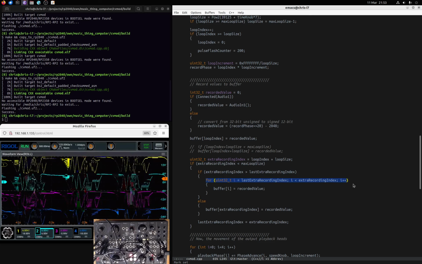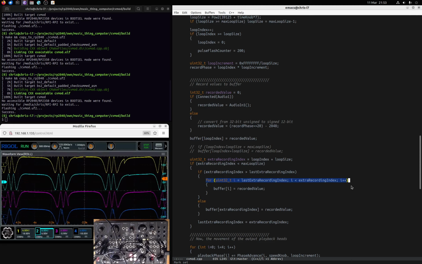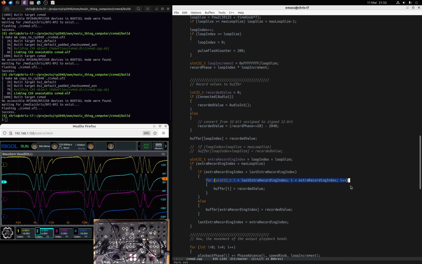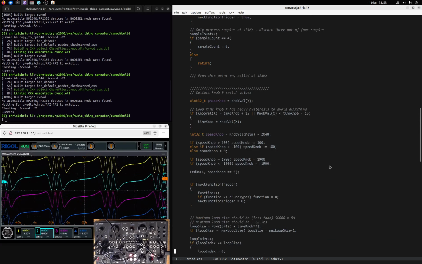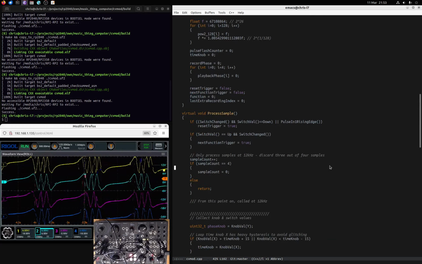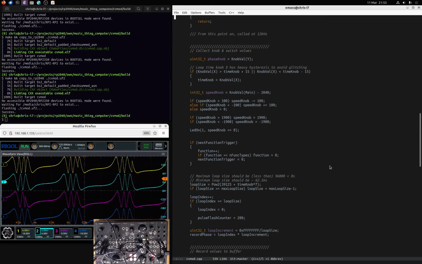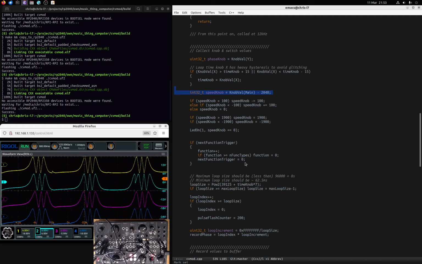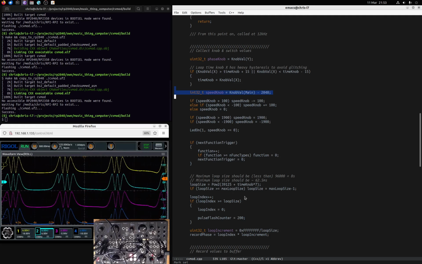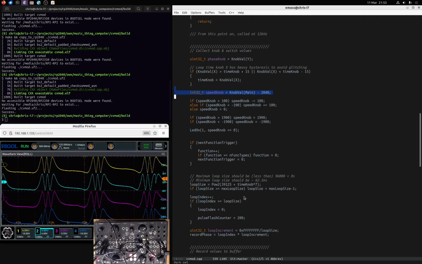because probably the next thing to implement is CV control over the various knobs. So we've got 3 knobs that we are processing. We've got the speed knob, we've got the loop size knob, and we've got the phase knob.